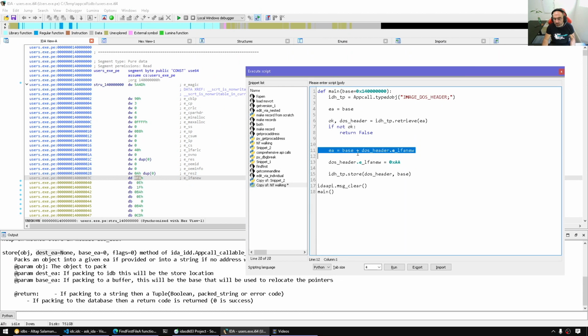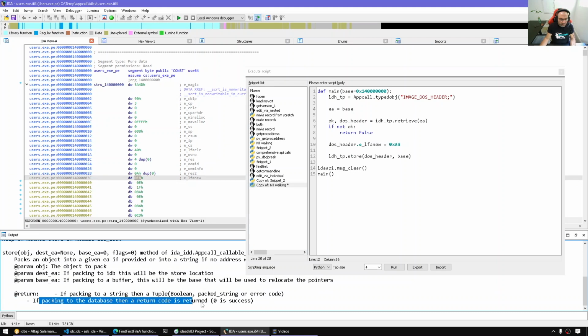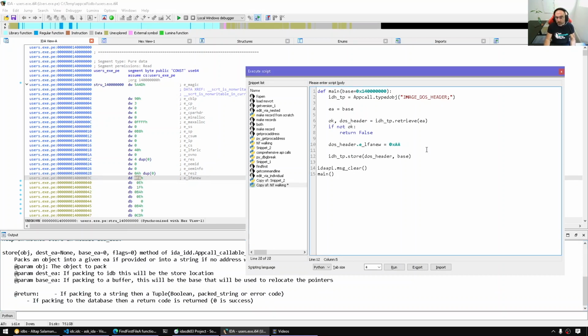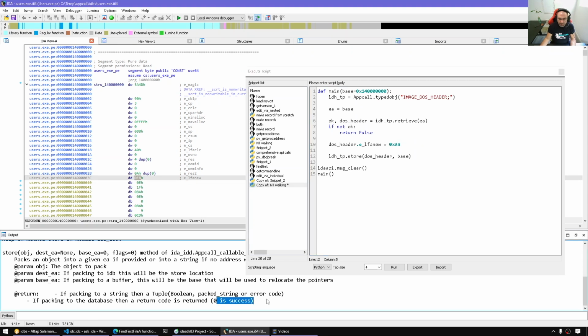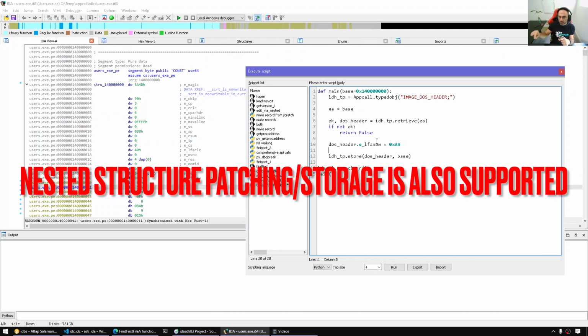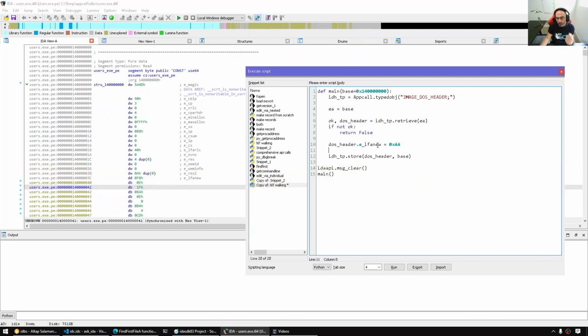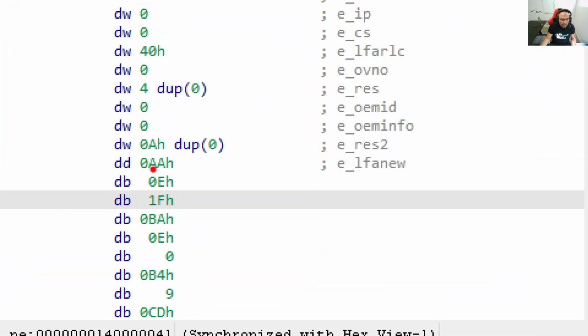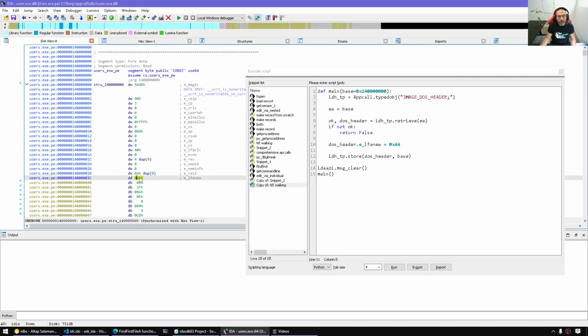And this EA here, this is useless. This should be good to go. It returns true or false. So, okay, that's good enough. 0 for success and otherwise failure. Okay, so this should basically get it, patch it nicely without having to say put byte and hardcode offsets. And so we could have done it with nested structures and so on, and then store the base one, and it will store everything along with it. Okay, let's try run. And look at this here, we now got AA and so on.